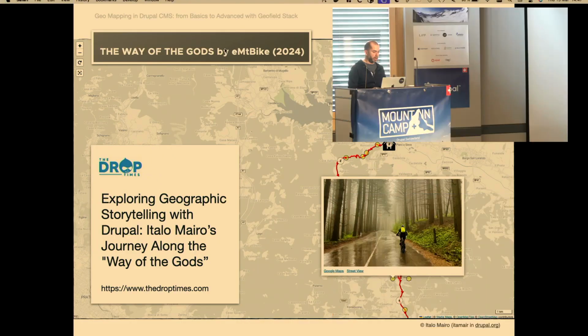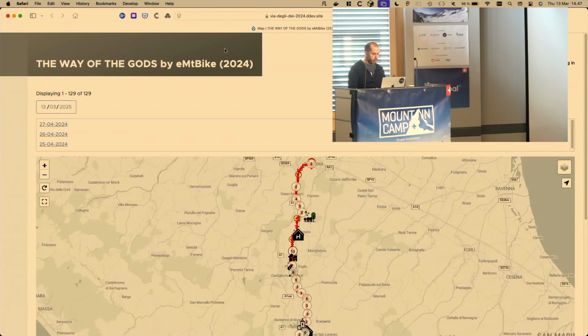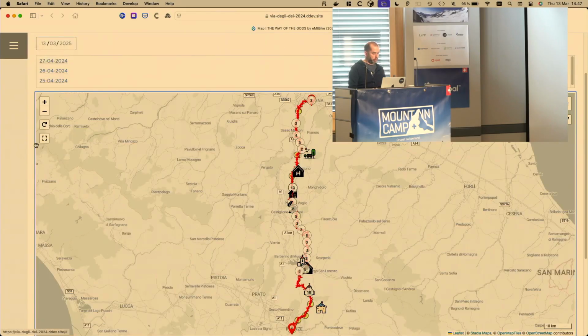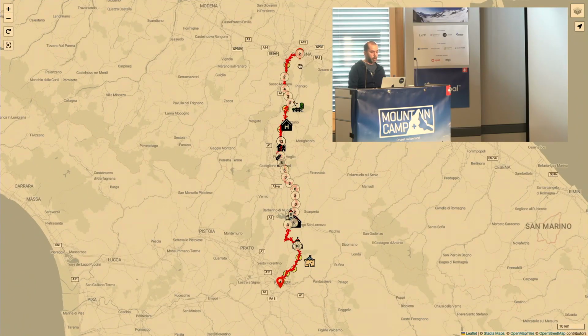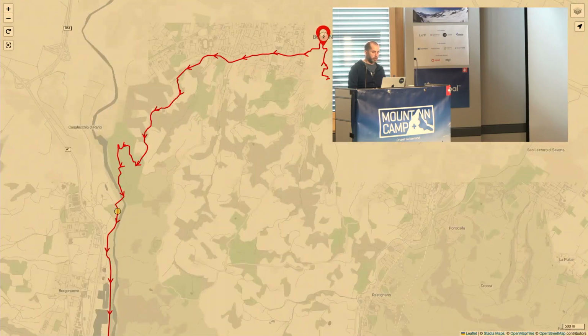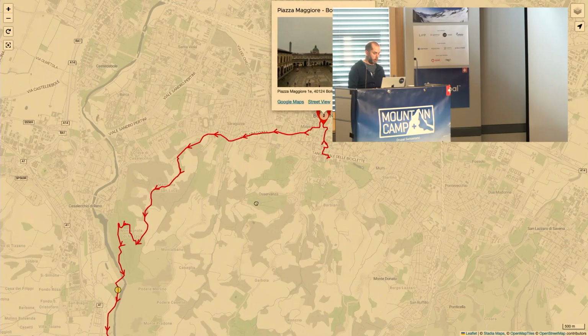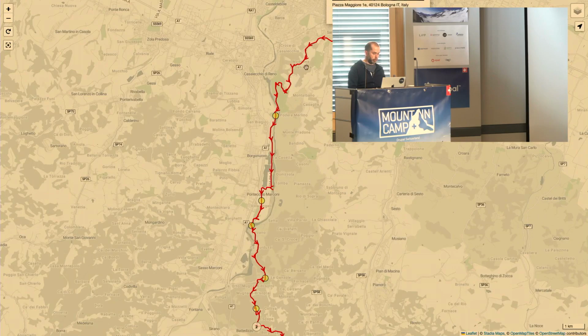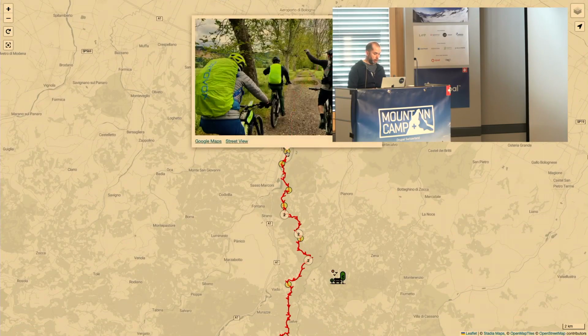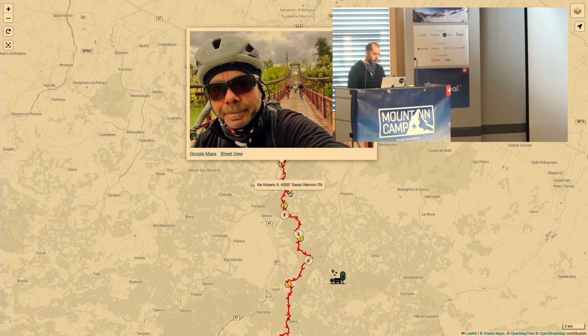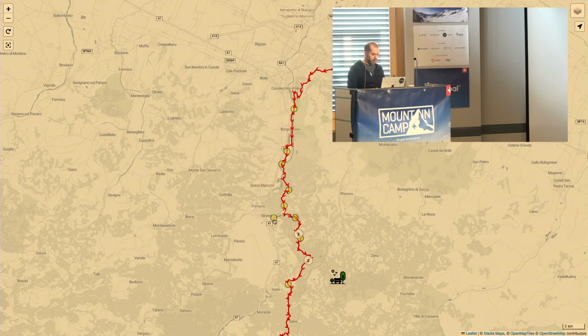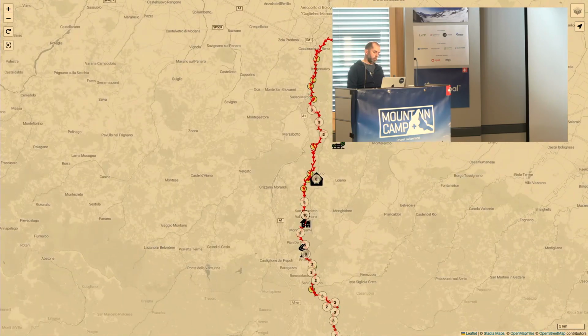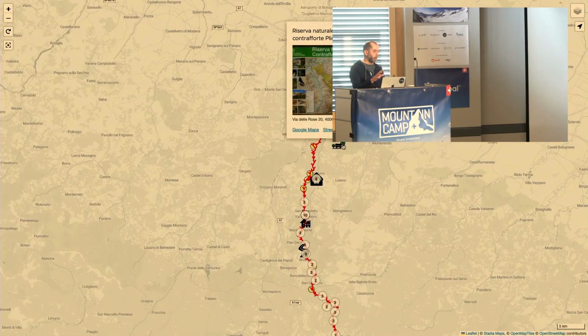They published it, and basically it is this application. Let's go full screen. This shows the place we started from, Bologna, and the path that was followed. Basically, this is the GPS file that was injected as content here and made into a geometry. And then there are all the images that were taken during this 3-day adventure. And also, it is possible to map the places of interest that are part of this.